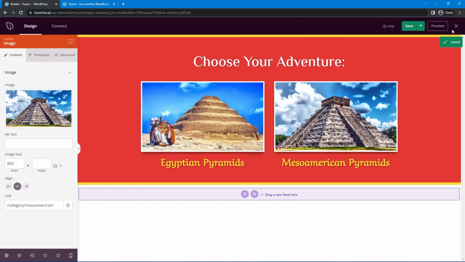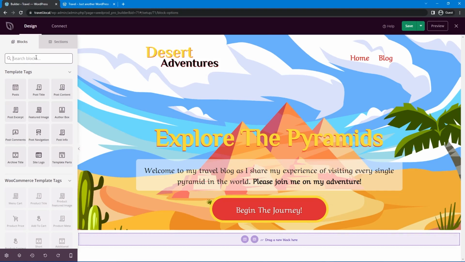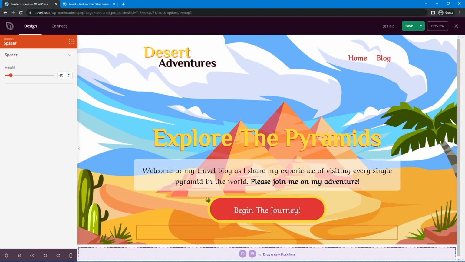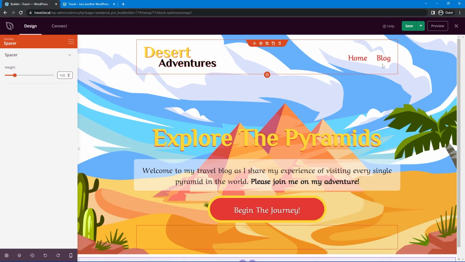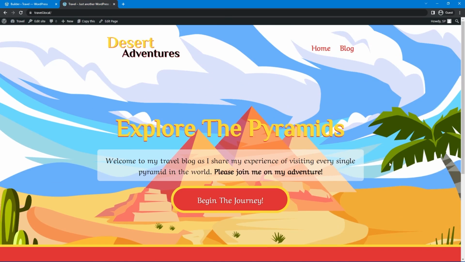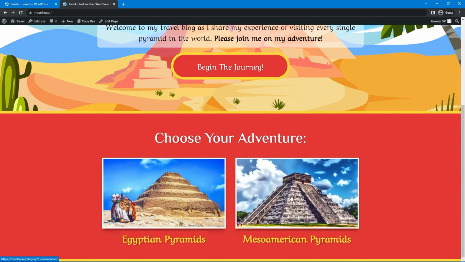And we'll save this. And let's just close this and come back to our header front. And I just want to use a spacer block, same that we did above it up here, but this one I just want to have at around 100. There we go. Let's go ahead and save that. We can also see more of the picture when we do this. Now if we refresh, you can see that this was increased here, and I think that looks great. So there we go, that's set up, and we have our pictures link now as well.